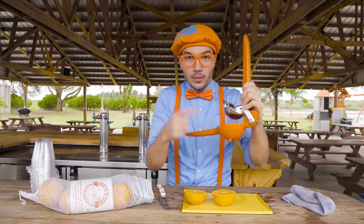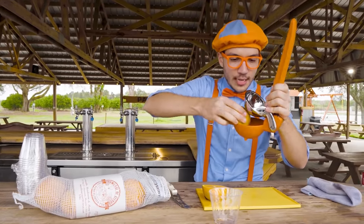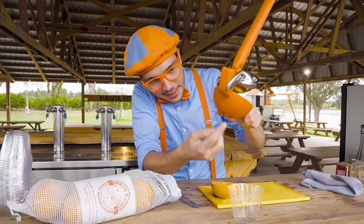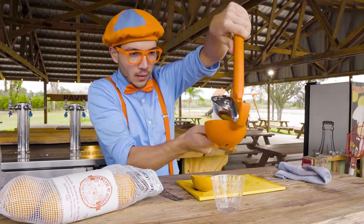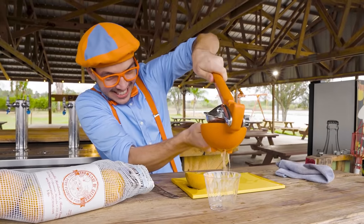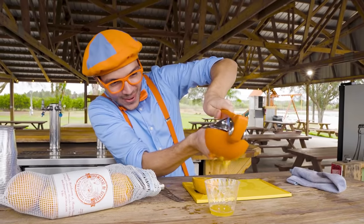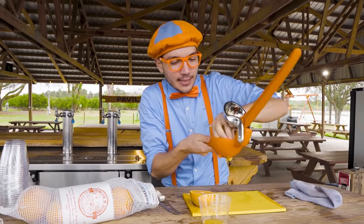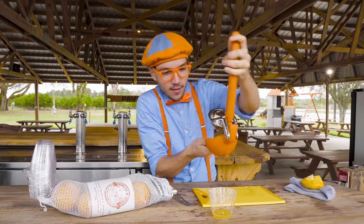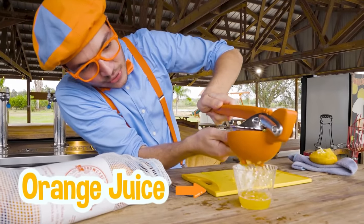And now take the juicer and a cup. Put the orange in the juicer and we're gonna squeeze really hard and we'll watch as all the juice comes out of the bottom. Are you ready? Here we go. One, two, three. Whoa, look at it! Then you just take the orange out, and put in the other half. Whoa, look at all that orange juice.